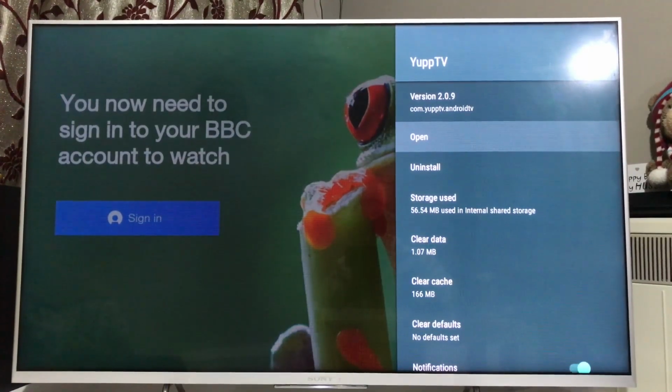So these were the 10 simple steps you can follow on your smart television, no matter which brand it is, whether you're using a Samsung smart television, whether it's Sony smart television, any Android television. It doesn't make any difference. These are some steps which are basic, and every person who uses the smart television should follow.